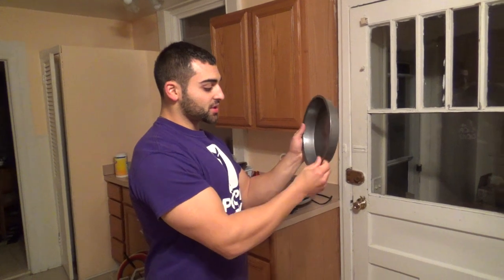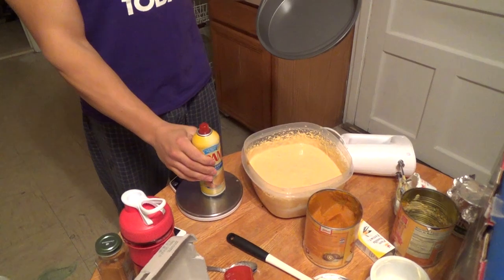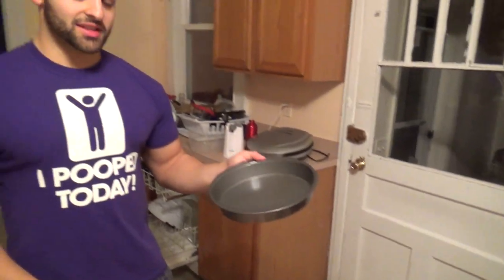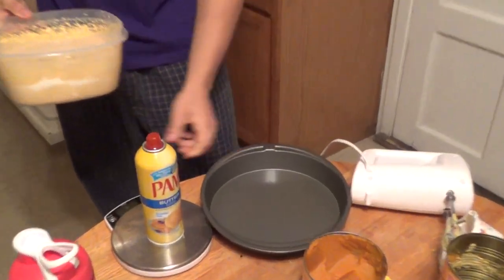I'm gonna put the mixture into this 9-inch pie pan. And I'm gonna spray it with Pam, but I'm gonna weigh the Pam. 2 grams. So that's like 2 grams of fat. Spray it well. We'll see how this goes.